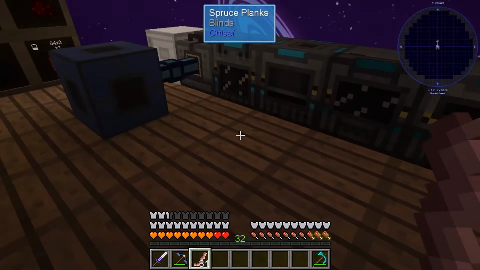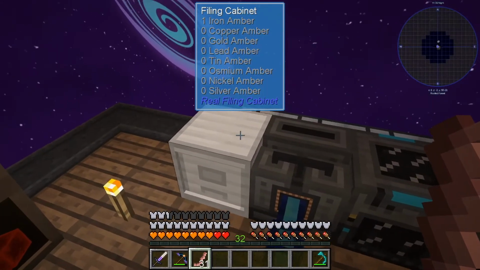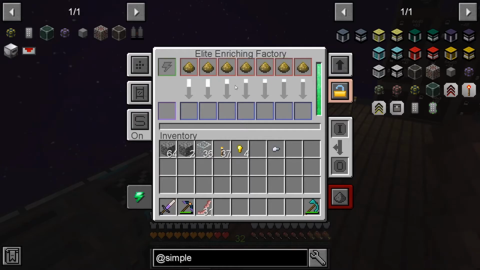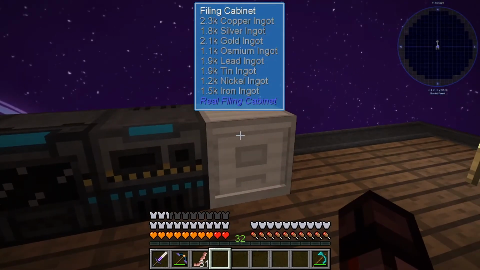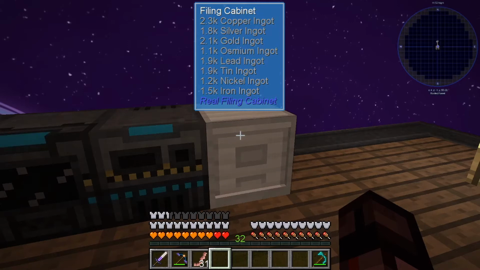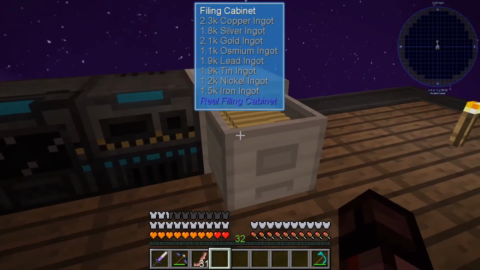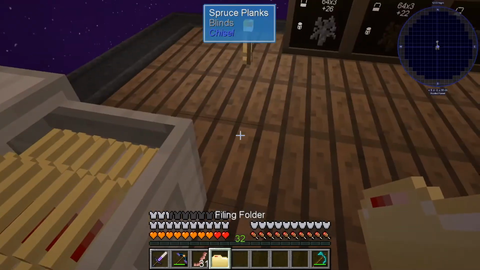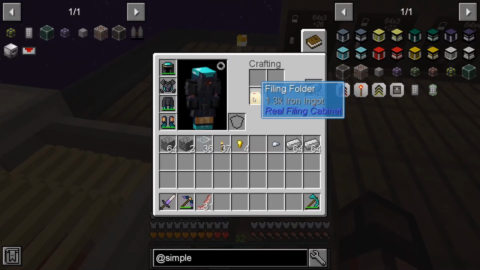Perfect. The only thing, as I said before, that I can't do is the nickel amber. It's just going to be chilling in there because it has to go straight to the enriching factory. So we've got all of our stuff here in this filing cabinet. As you can see, we've got quite a few different things. And if we open this filing cabinet up, we've got all our files in here, but the only way for me to get items out of it is to take a file, take this into my crafting grid, and get a stack of items. And I can get as many as I want out of this.